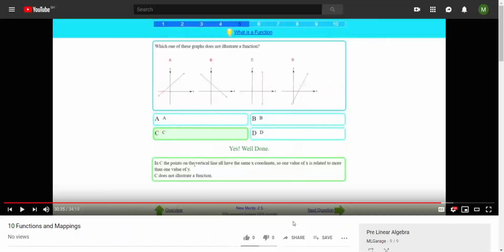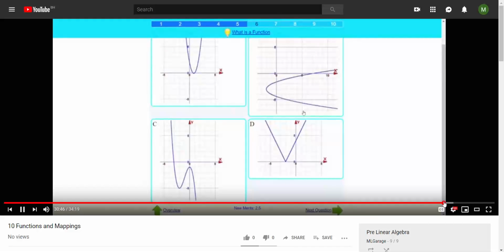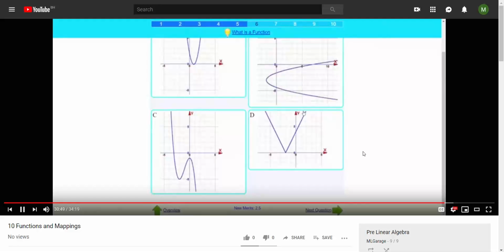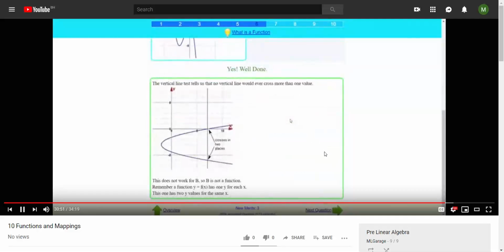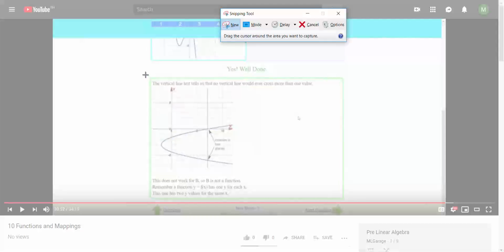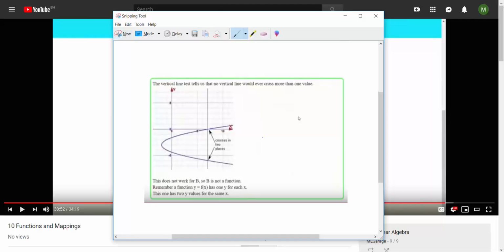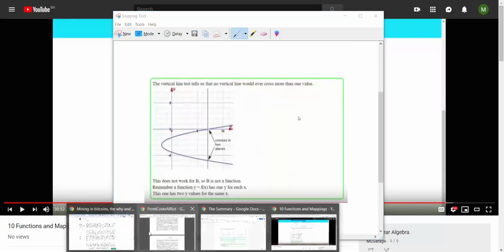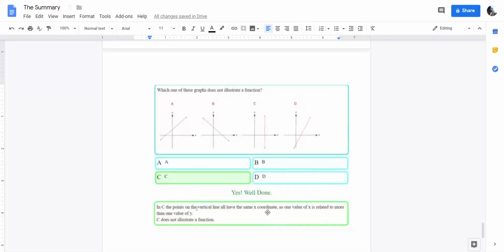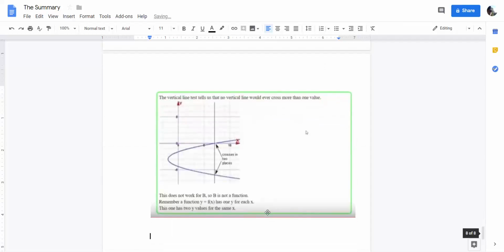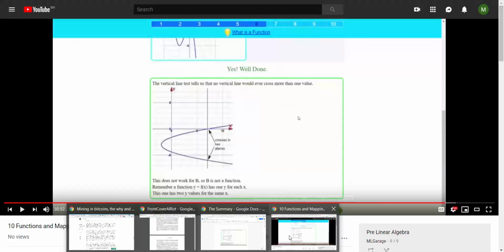And then we could also do one value of y. C does not illustrate a function, since a line crosses multiple points at the same time. In this case, it's definitely B. There's another example here with B, which we should keep. Here we are. Example 2. And there we are. So that's basically a super quick recap.